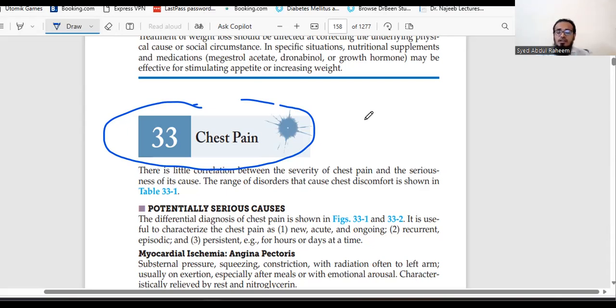Other than that, we have a number of things in the chest region. We have the esophagus, the throat, the cervical and thoracic vertebrae. So there may be chances of organs other than the heart and lungs. Primarily, it may affect the heart. Secondly, it may affect the lungs. Third, it may affect the trachea or esophagus. Fourth, it may be an effect of cervical issues. Likewise, there are a number of organs, tissues, nerves, or vessels in the chest region. So the differentiation is most important.